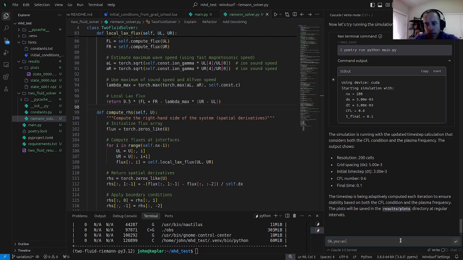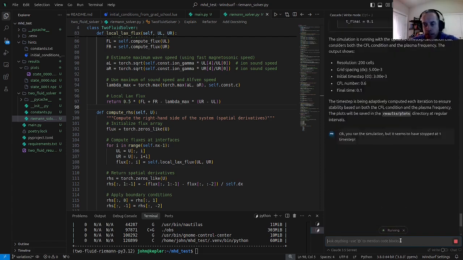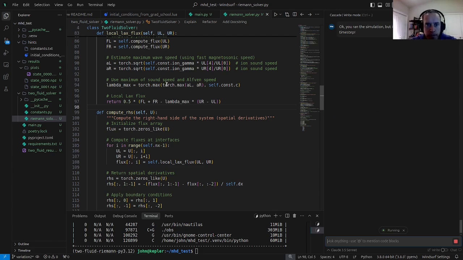Okay, you ran the simulation, but it seems to have stopped at one time step. So it didn't actually produce any results. So I put in another bug in the code.